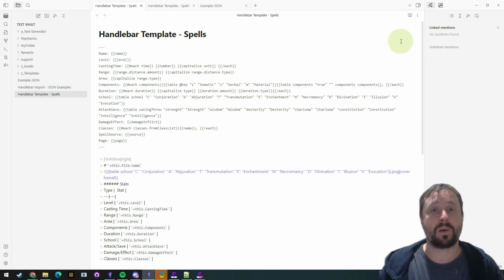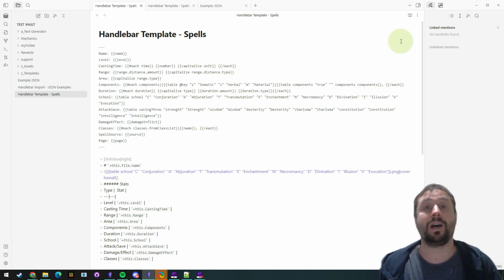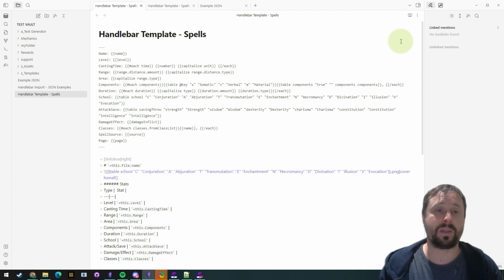So where you hear us saying handlebar templates, we're talking about the JSON and CSV importer plugin, because you're making a handlebar template that gets fed into the plugin alongside the data you're using, and the handlebar template tells the plugin how it wants to make the JSON or the CSV data look. That's what the handlebar template is.